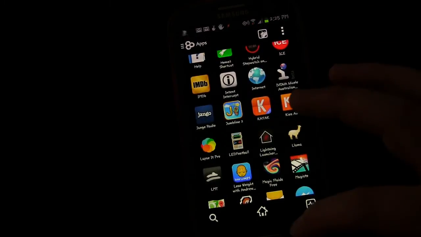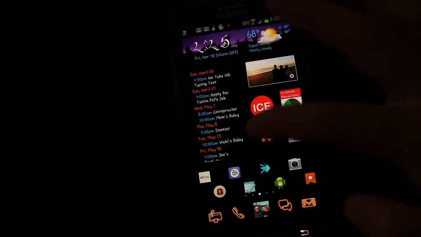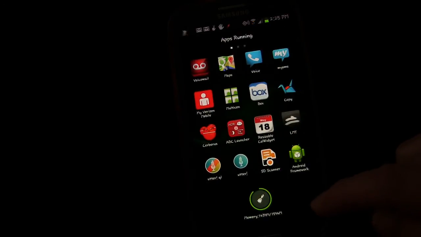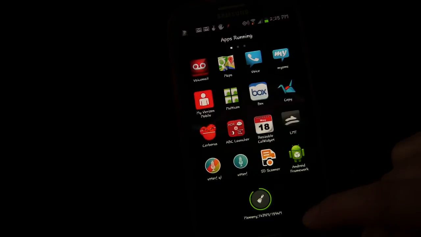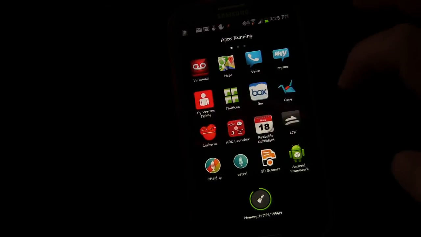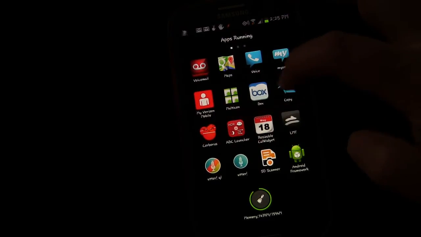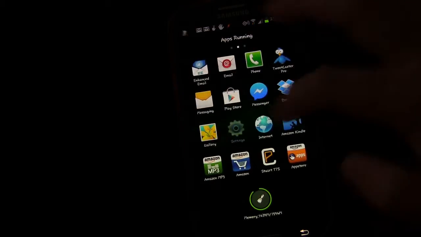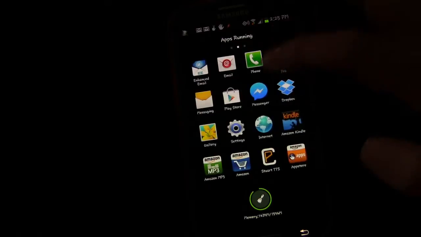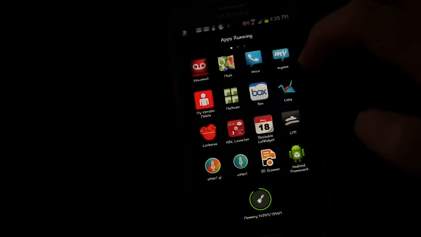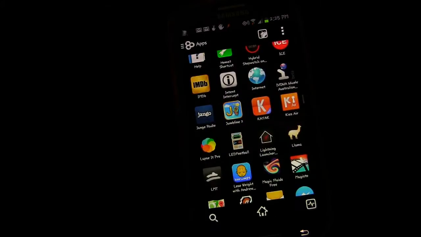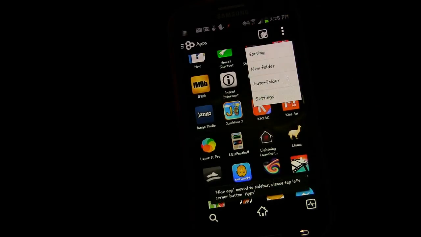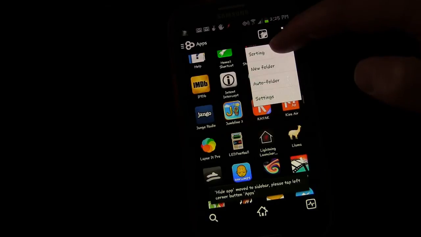You have so many. You can click your home button, just takes you right back to home, and you can even click the diagnostic button, and it shows you how many apps you have running, where your memory's at. So those are all the apps that I have running. Some of them I don't know why they're running right now. They shouldn't be. Going back, you have your menu button here, which you can control sorting.